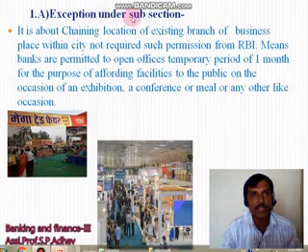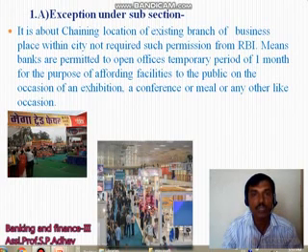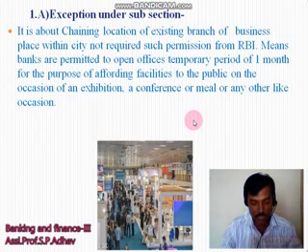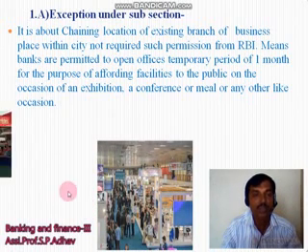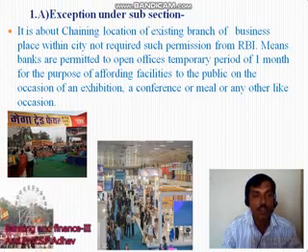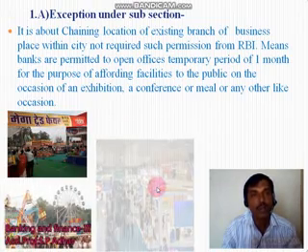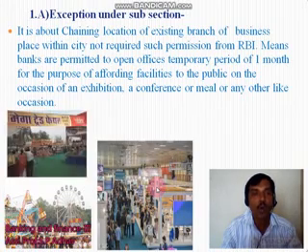So here we look at the exception under the subsection. Changing the location of an existing branch or business place within the city requires no permission from the RBI. For a temporary period of 1 month for the purpose of an exhibition, conference or mela, occasionally there is no need of permission of the RBI, like mega trade fairs or exhibitions arranged in the city. At that time no permission from the RBI is needed.